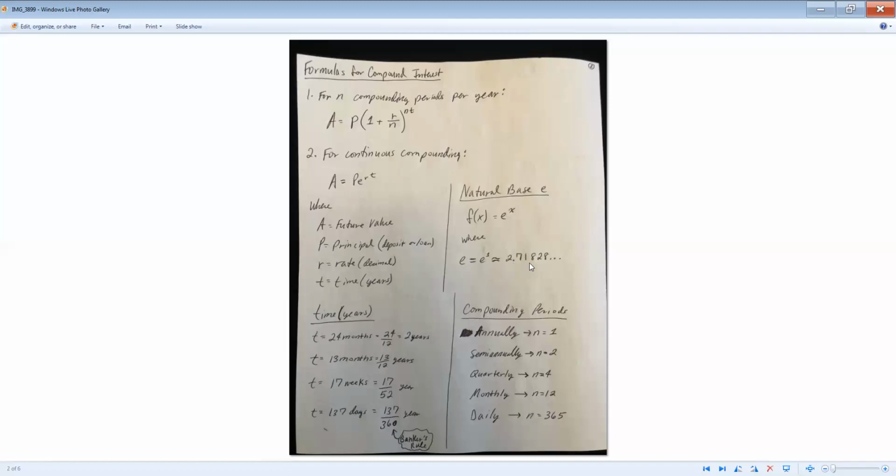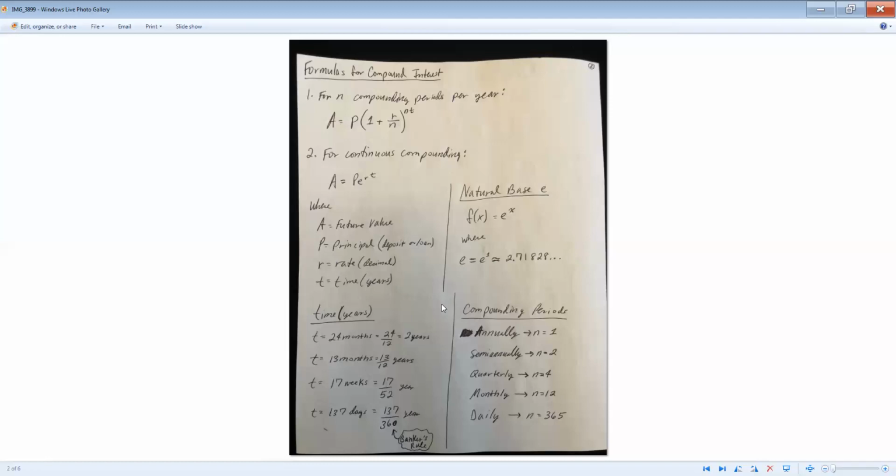That's 2.71828 on to infinity. So we're not going to substitute any value for e. e already has a value. You're going to raise r times t as the exponent of that e. So just make sure we're okay with the time being converted to years. If we had 24 months, we know that's 2 years. The way we would calculate, though, is we would divide that 24 by 12 because there are 12 months in a year.